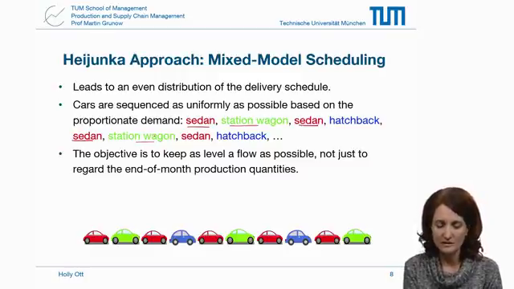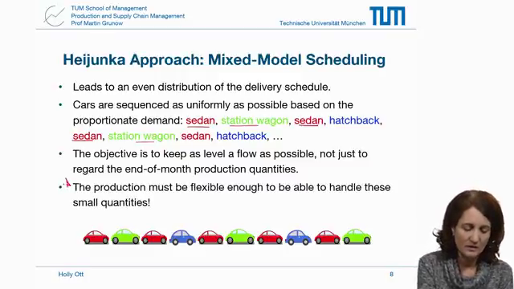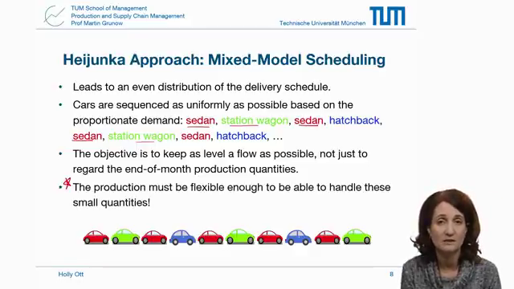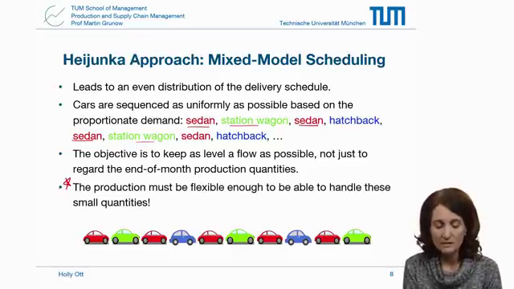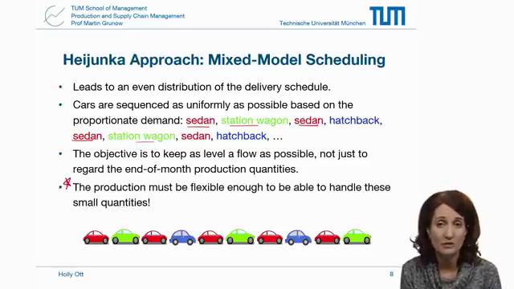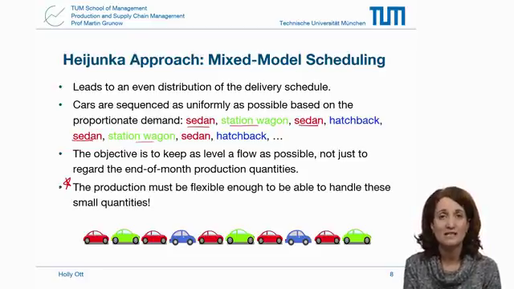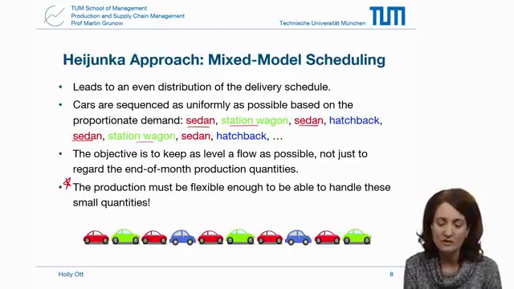And obviously, which is very important here, the production must be flexible enough to be able to handle these small quantities. But this production schedule will match the actual demand much more closely than the large batch production will, and will avoid this extra inventory buildup in the system. And of course, that translates upstream into the supply chain to the suppliers, who will also see a more even demand.